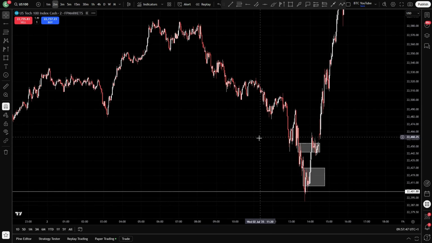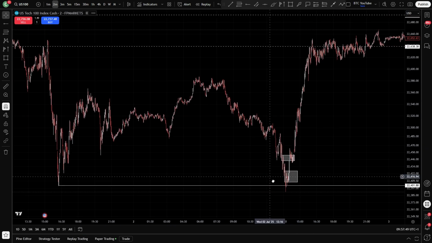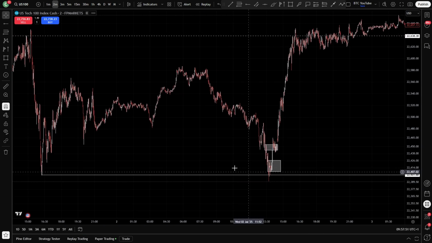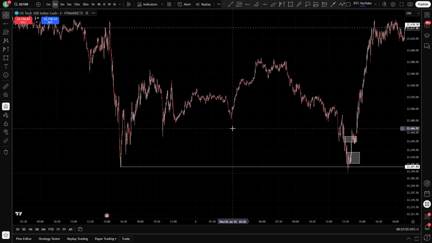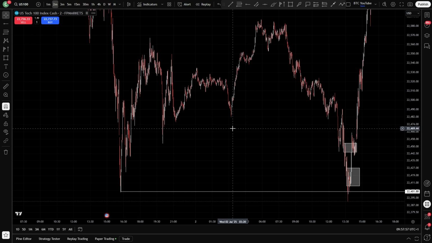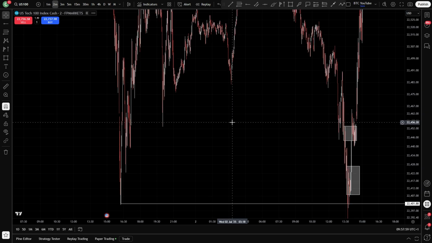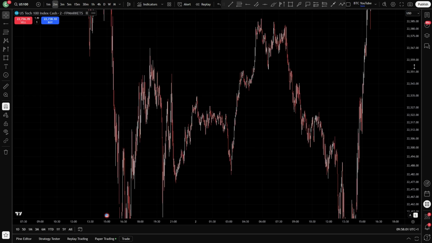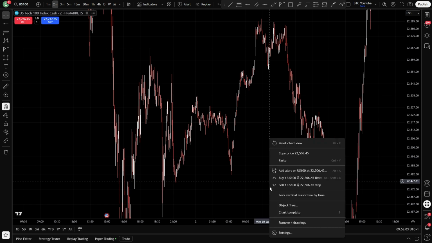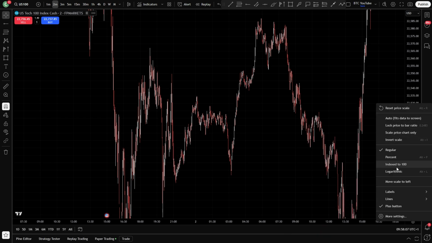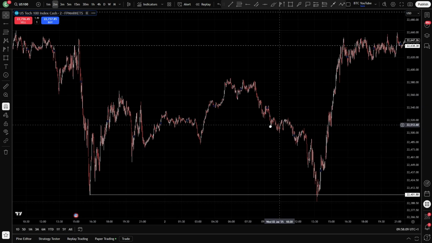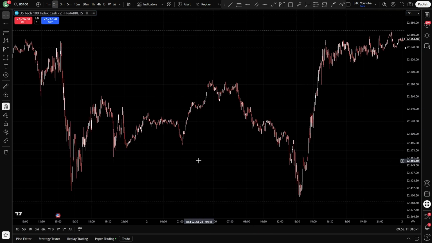So you can see the idea that you're looking for, that really nice V shape, the sweep of liquidity. We just didn't get the entry quite right on this one, sadly. But there are plenty of examples all across the charts of potentially good trades. Let me just undo all this because the charts are playing silly buggers. Let's get rid of the drawings.